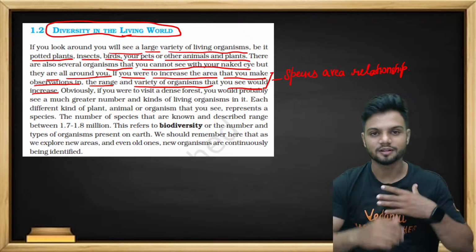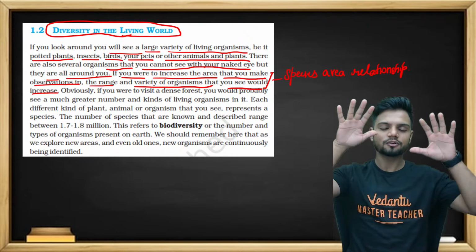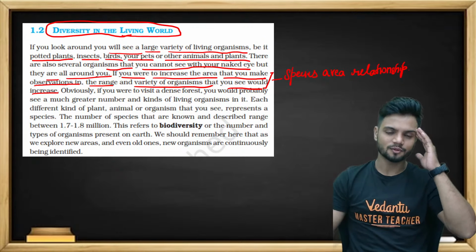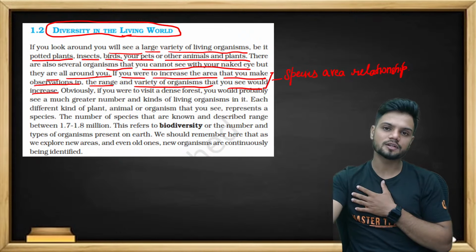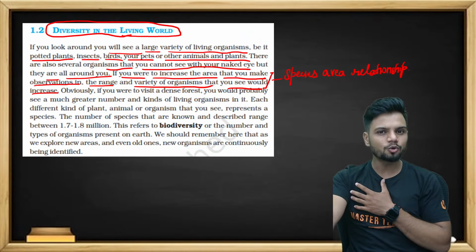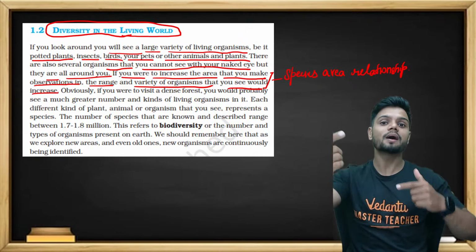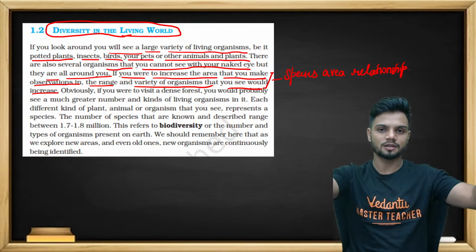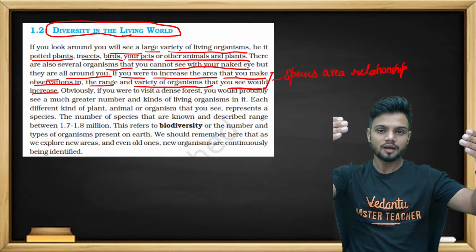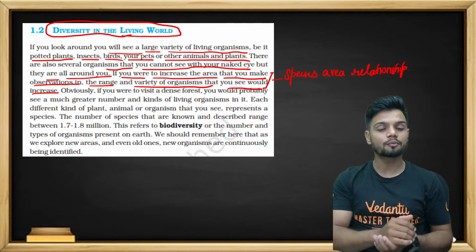Black bug, oh my god, black bug. But understand, right now you're sitting in your room or school or anywhere, watching this video. If you increase the area of your search, and if you happen to have a park near your house, will you find more organisms in the park then? Now increase the radius to around 10 kilometers. You will find more parks, you will find more organisms. Increase the search to the entire state. Will you find more organisms?